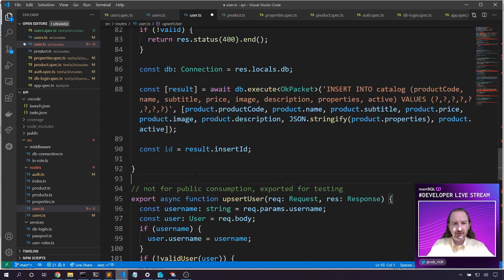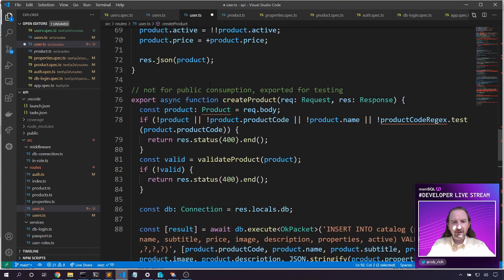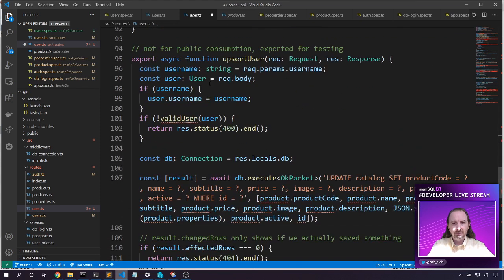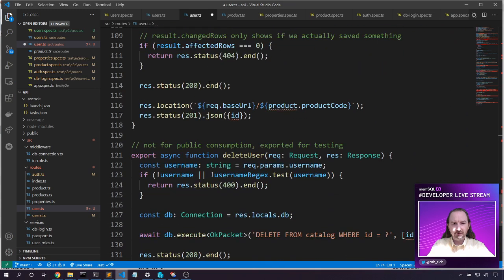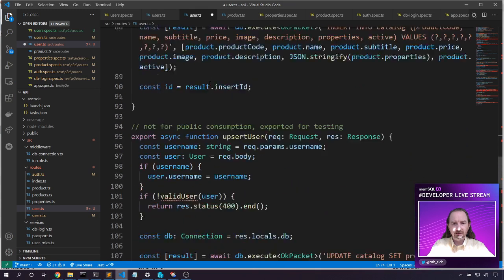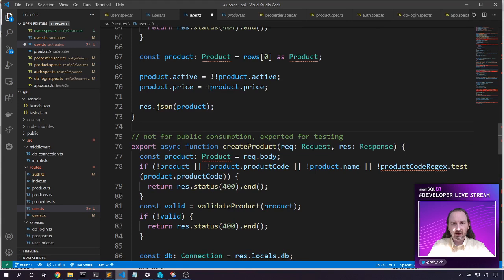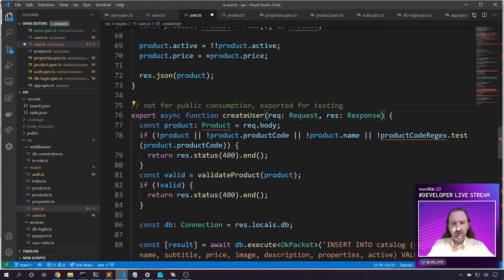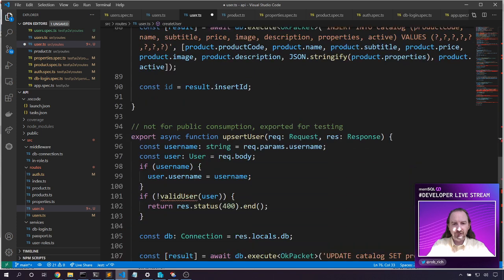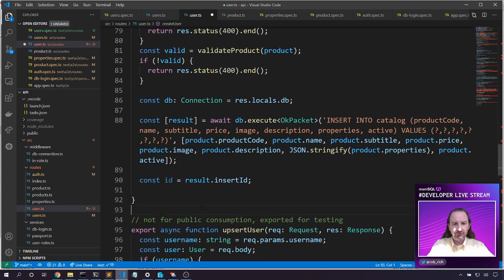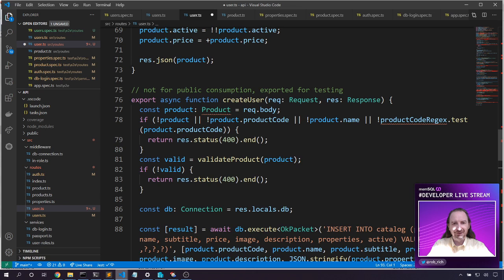We'll need that later. And let's come back here, create product. Upsert user, delete user. Okay, so this is create user, and create user will do actually exactly the same as the other one.